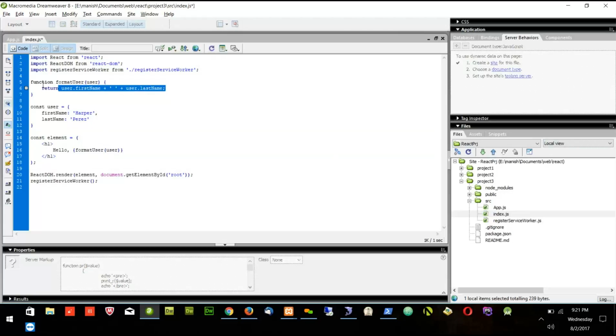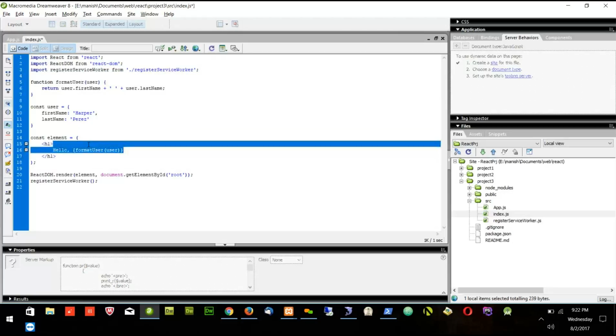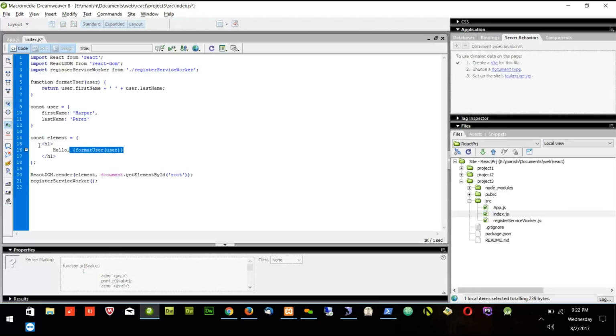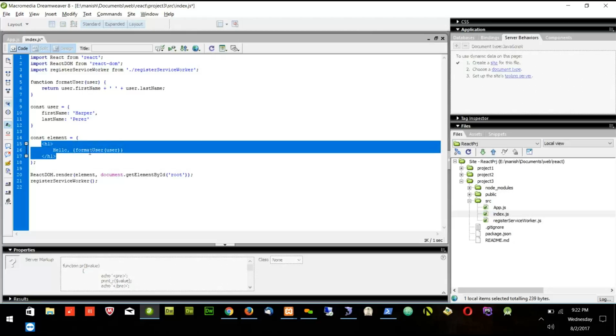We can take the JavaScript and the HTML and combine both using this syntax, the curly brackets, with HTML directly inside the JavaScript. This is called JSX code. It is very powerful and will help a lot in building many things in React.